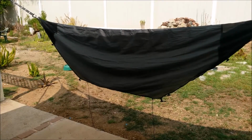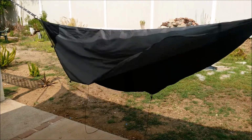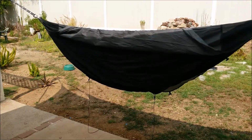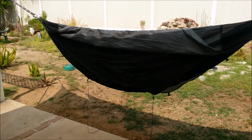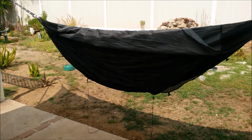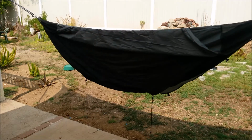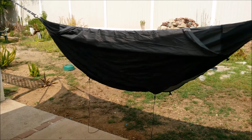All right, the hammock we're dealing with here is the Bat Hammock from Etrol. As you can see, it is an asymmetrical hammock with head left, feet right. Now I sleep the opposite direction, so even as much as I like this hammock, it's not too usable for me. I have slept in it a number of nights, but because it's asymmetrical in the wrong direction, I'm not going to get much use out of it. But you can see they do fit.